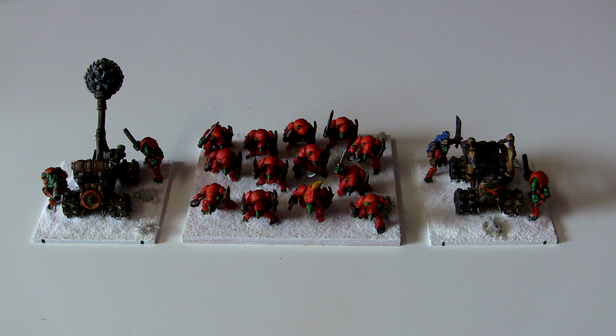And also, a lot of terrain is going to be done this month as well. I've already finished quite a few pieces, and I'm not going to give too much away on exactly what they are. Anyway, folks, this has been everything I've painted for this month, and I will catch you next time. Ta-ta!